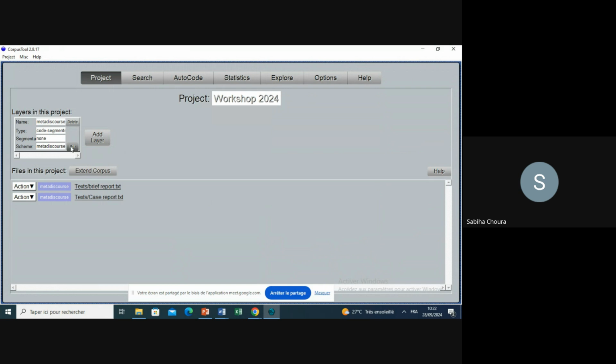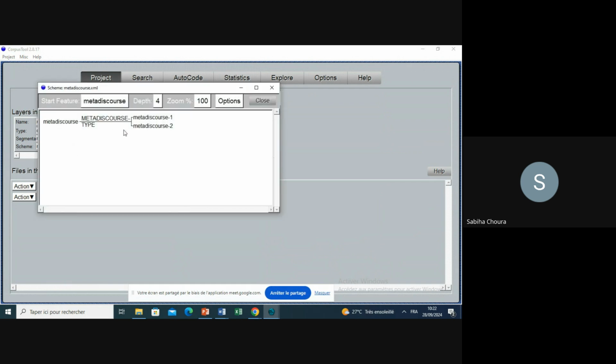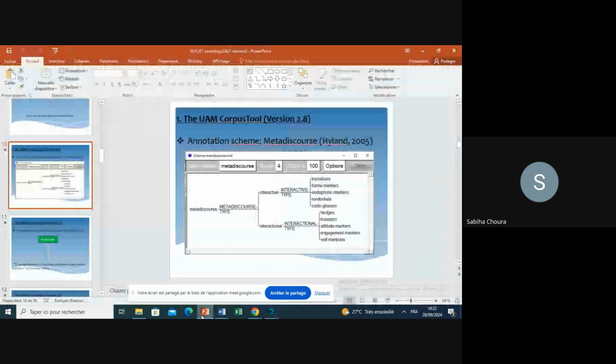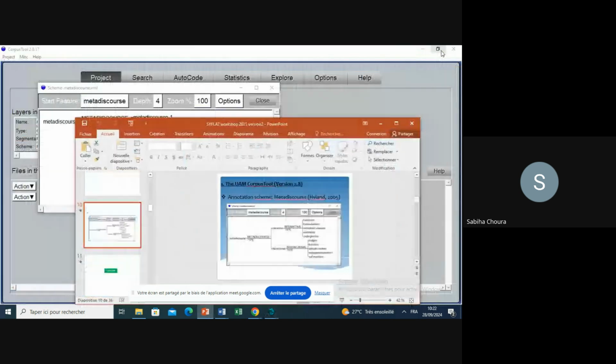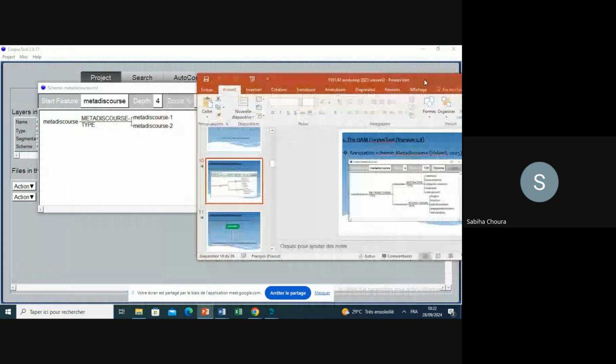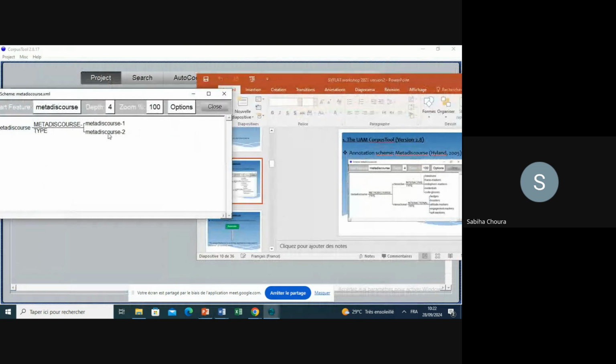So here I have created this layer, meta discourse, and here I have the button. We have two buttons, delete and edit. Edit, I'm going to change and include the features that I want to use in the analysis. So basically here I'm going to incorporate the features, exactly the same model that I have here. I'm going to copy the same features and I put them in this layer.